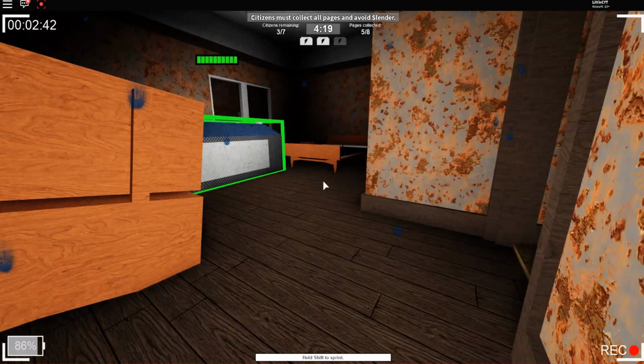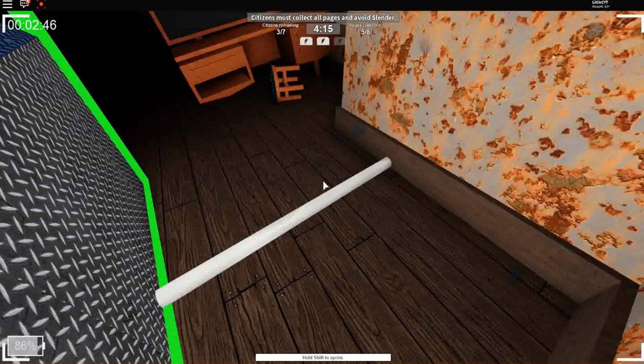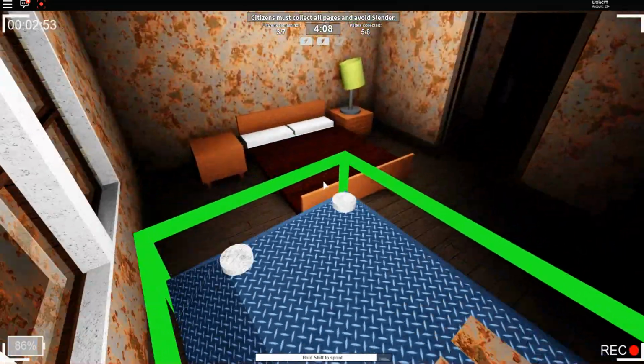How do I break this? Oh, the rain is coming in. Okay, how do I break this? There has to be a way. All right. Wait. Seriously? How do I break this?